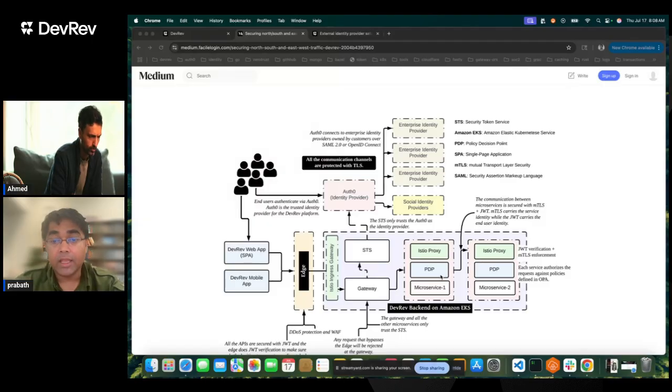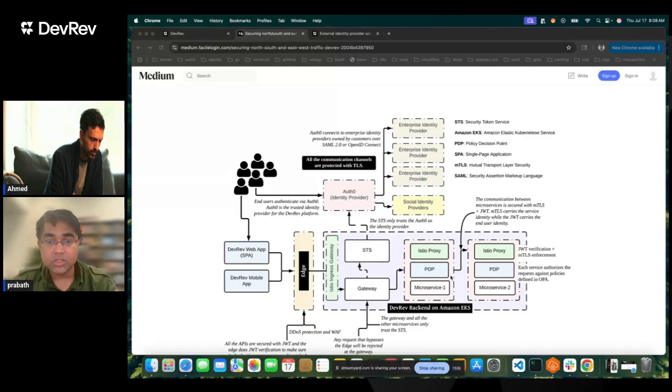And then if you talk about service context, the microservice will have its own identity. In the DevRev deployment, we are using Istio service mesh on Kubernetes on EKS. Whenever we spin up a pod, Kubernetes assigns a service account. Then Istio will create certificates, and those certificates are used to establish trust between two pods. It will carry the service identity. On top of that, we build another layer, similar to what SPIFFE does.